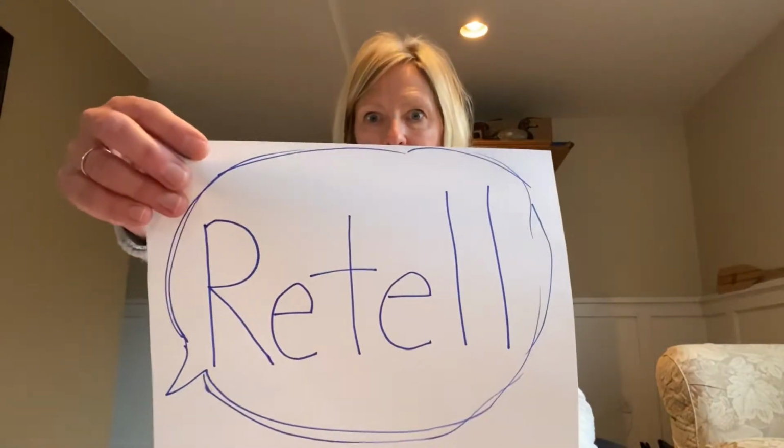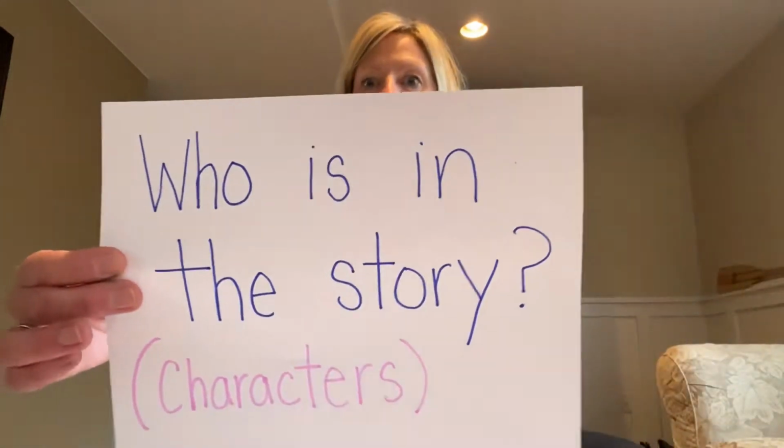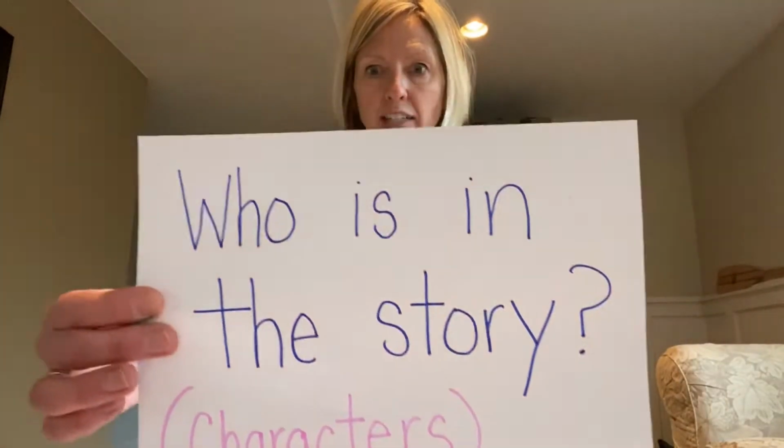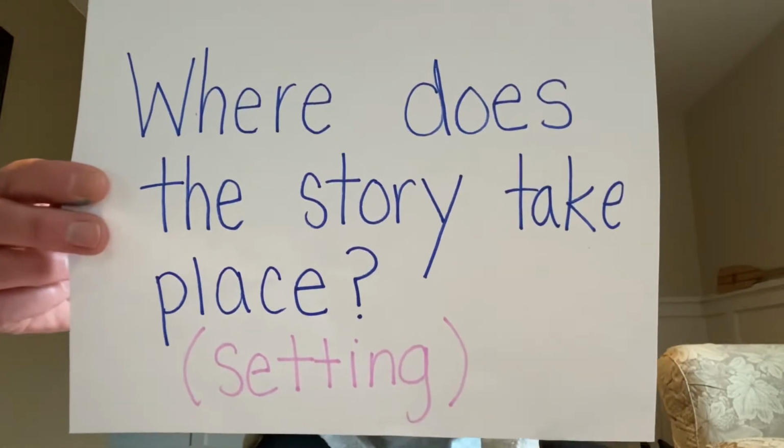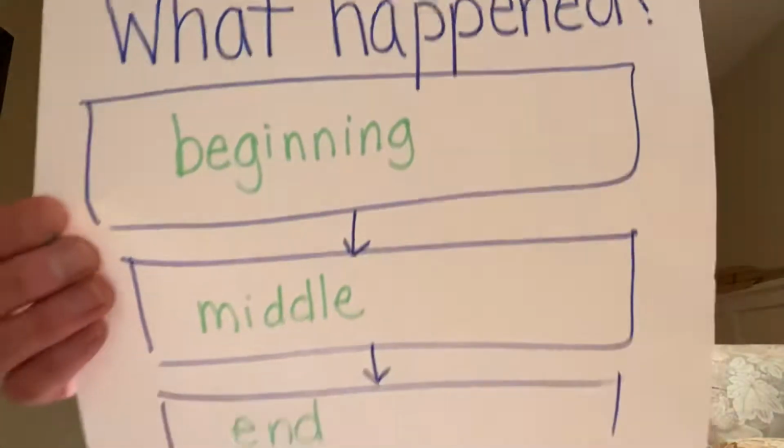Boys and girls, when a teacher asks you to retell a story, what they really want to know in the retell is who is in the story. So who are the characters? A teacher or a parent or myself wants to know, where does the story take place? So what is the setting of the story? And they also want to know what is happening in the story.